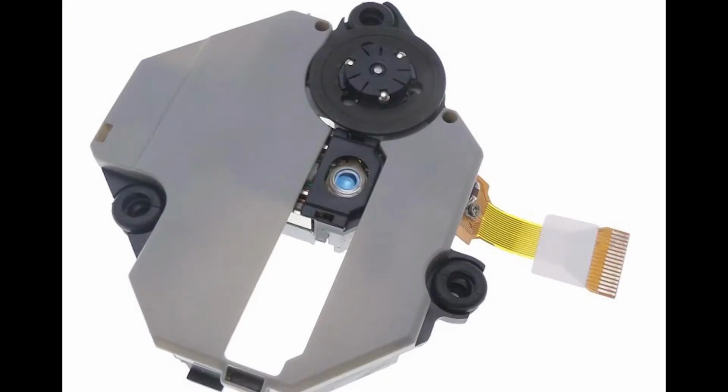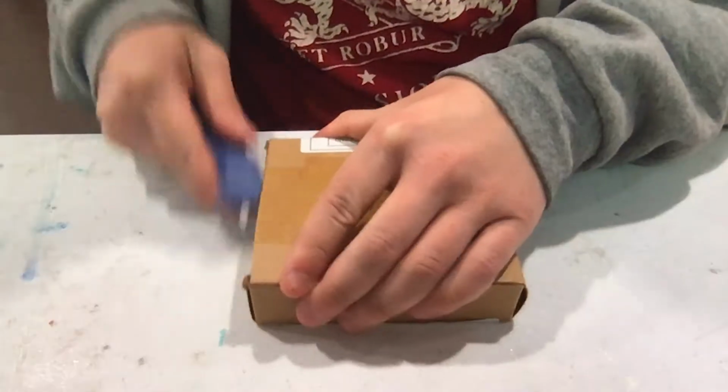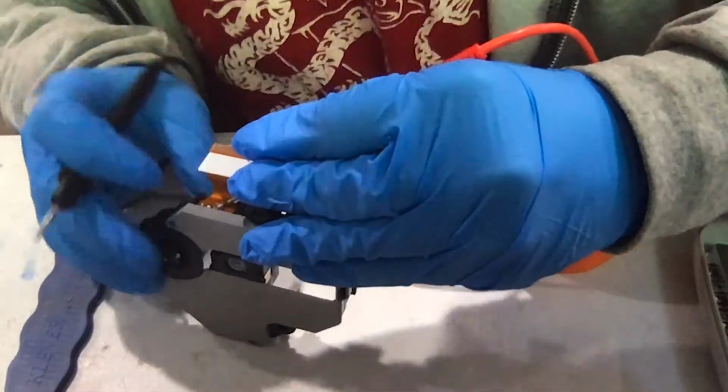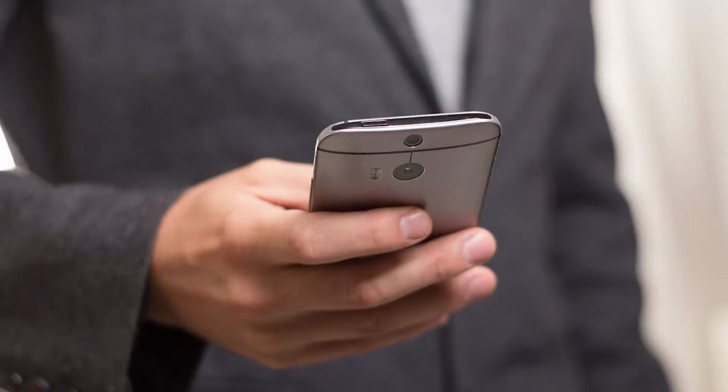So I ordered a new laser replacement off of eBay. Hopefully it works. I got the new laser and it didn't work. I checked and there wasn't any anti-static blob to desolder that I could find. I applied some lithium grease as well, but that didn't work. So I'll call my friend who has the same model PS1 that works.